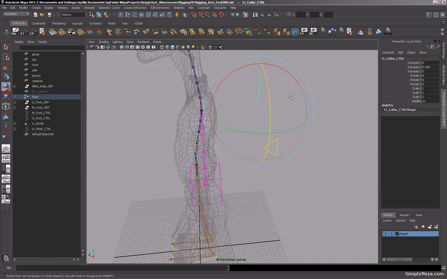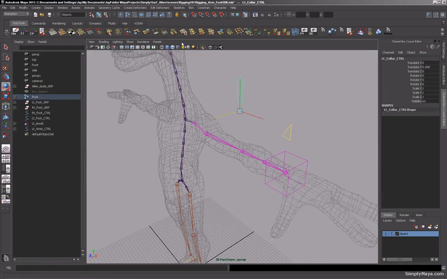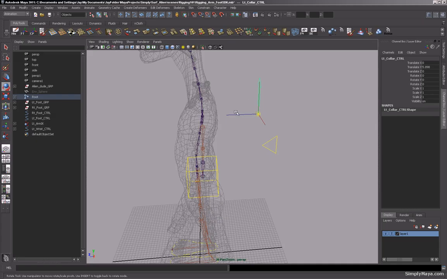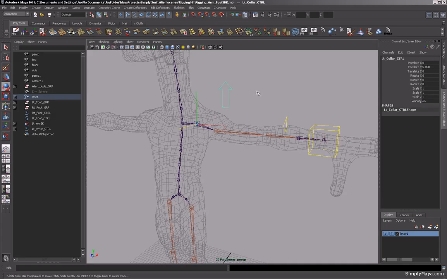Actually, what we'll do as well is hit insert and snap that rotation. We might have to take that out of there. I will fix that. Let's take the parent constraint off. Let's undo all of that. Okay, alright, so let's grab that and move the constraint, sorry, the rotation, to there.